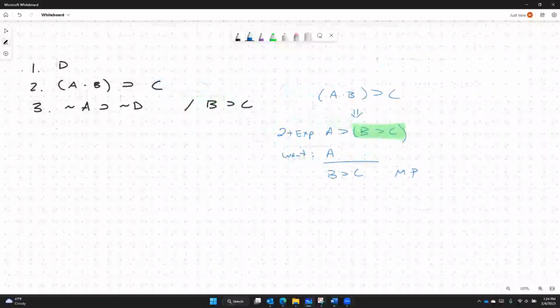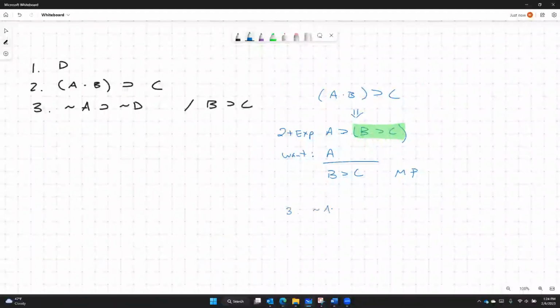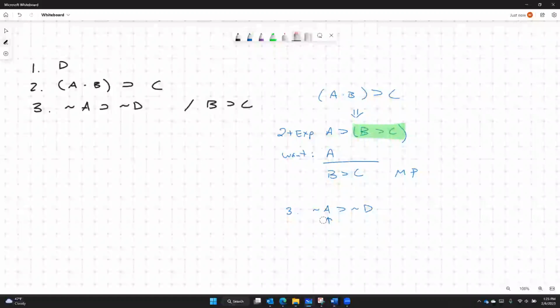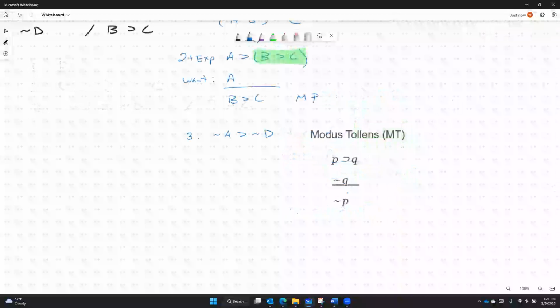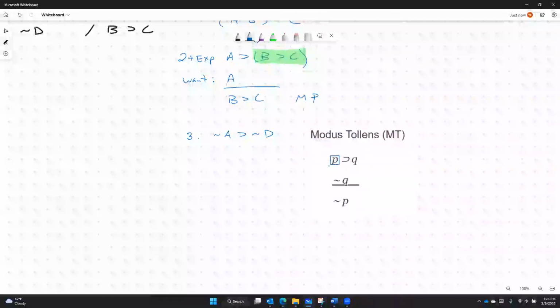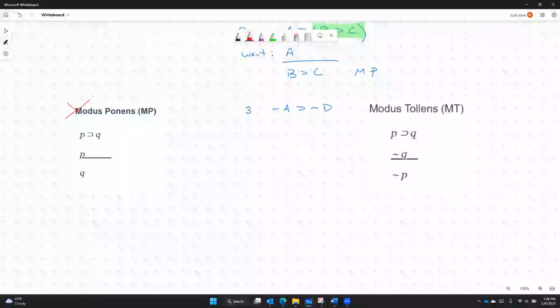Taking stock again of what we've got in our proof so far, which is just the premises, we notice that at line 3, we do have A. It is negated, but we do have the sentence letter A, and it's in the antecedent position of a conditional. Now that is modus tollens. After all, modus tollens is the rule that lets us derive the antecedent, albeit negated. And remember that we're interested in the position of our component. The key match is the antecedent being in the derived line.